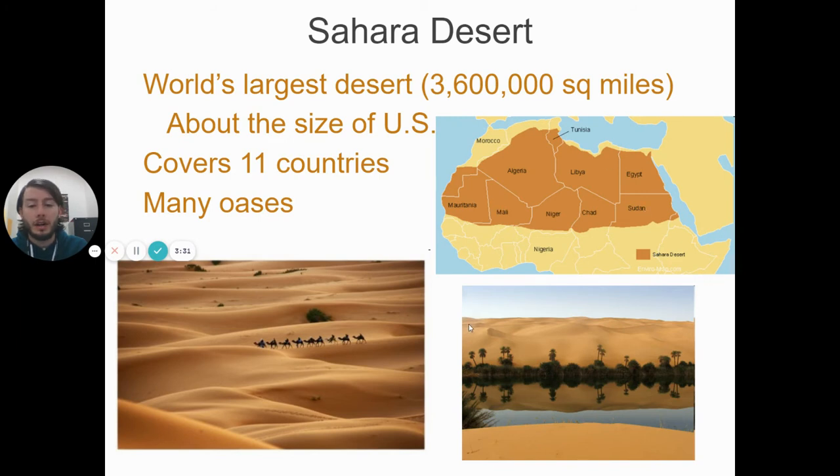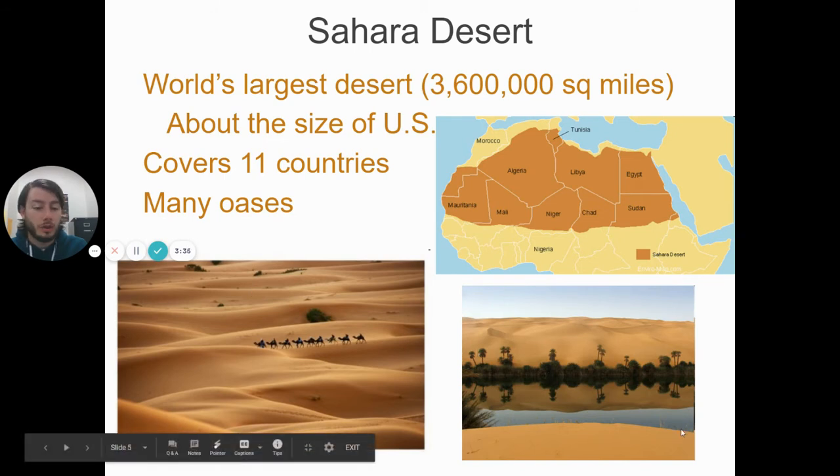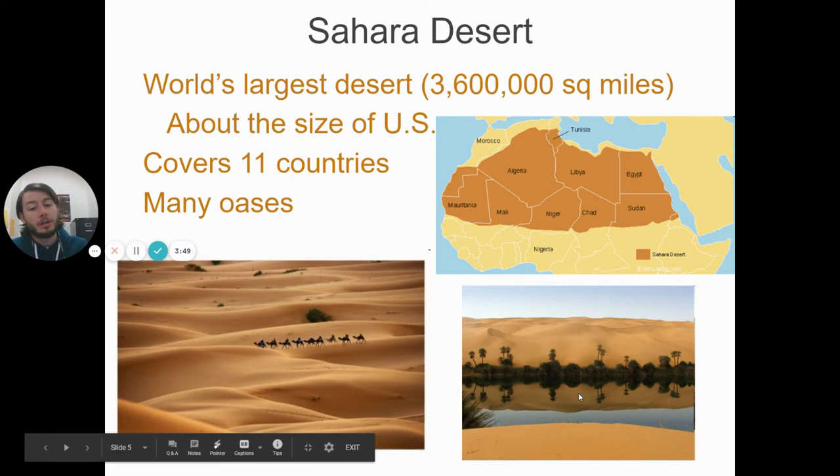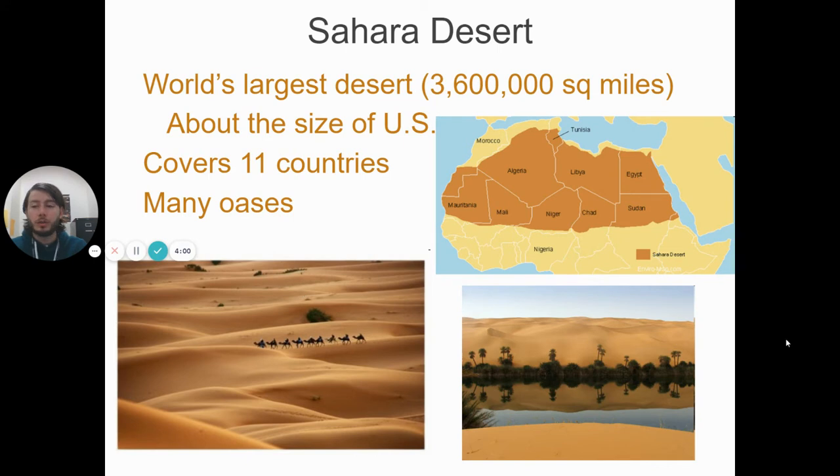In the Sahara, you have lots of sand and sand dunes, but you also have lots of oases, which are pockets of water where you'll have palm trees and other vegetation. That is important because the animals that live in the desert still need water, so they will find these oases and drink the water. What's also cool is that they have lots of wind and storms, so these sand dunes blow around. It might look like this today, but tomorrow it might look totally different. So it's always an ever-developing landscape.